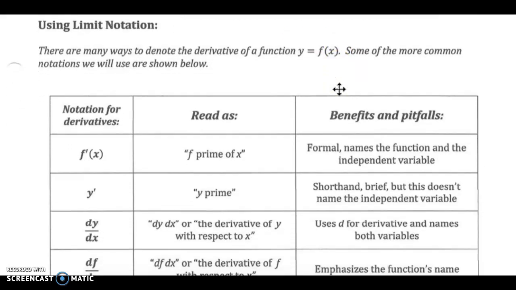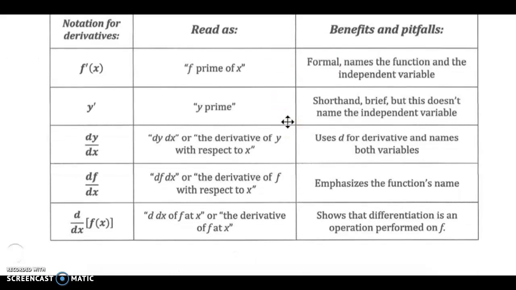Using limit notation, it says there are many ways to denote the derivative of a function y equals f of x. Some of the more common notations we will use are shown below. This is how derivatives are denoted. We can say f prime of x, that's this top one.